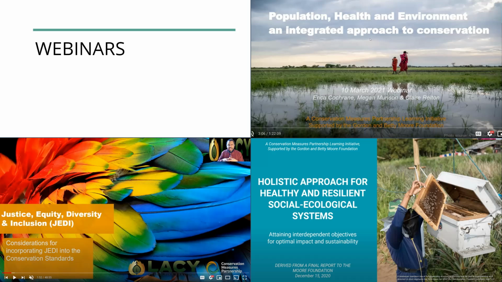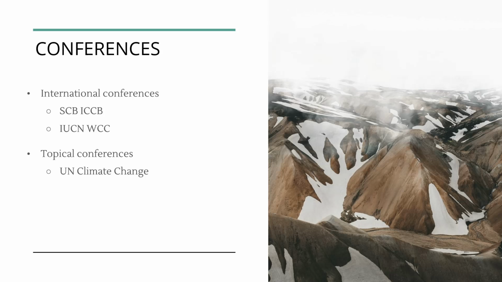Topical groups may cover specific strategies or conservation targets. So you might find a whole series focused on the best strategies for combating wildlife trafficking in Asia or supporting protected areas in Europe. Your work in most formats can be shared at conferences. For example, international conferences like the Society for Conservation Biology's International Conservation Congress and IUCN's World Conservation Congress are great conferences to share just about any conservation topic.